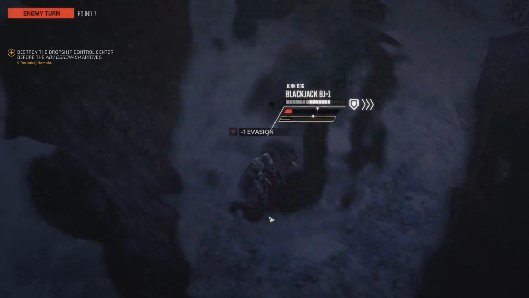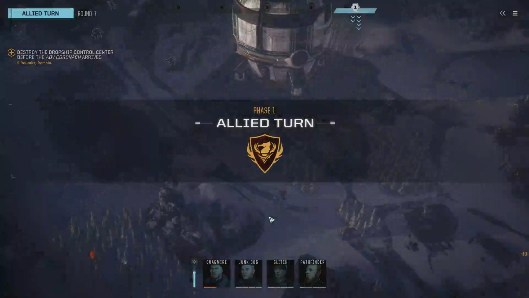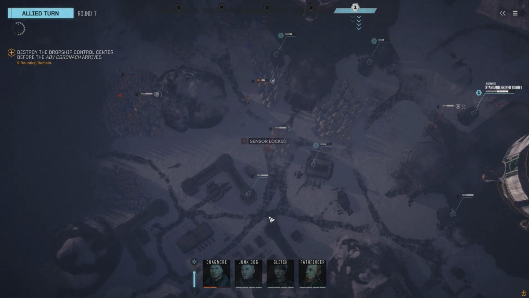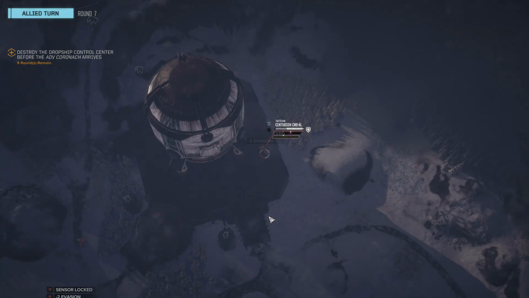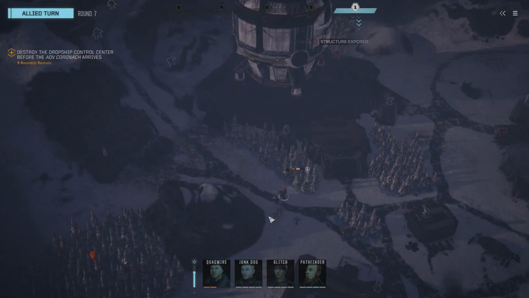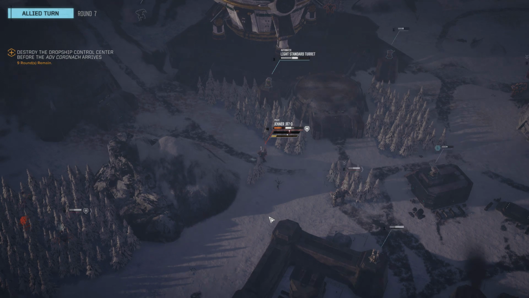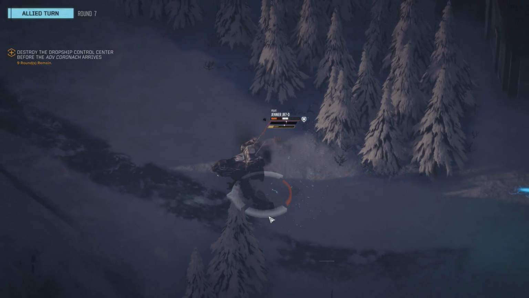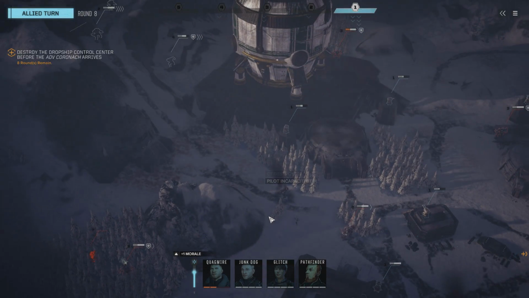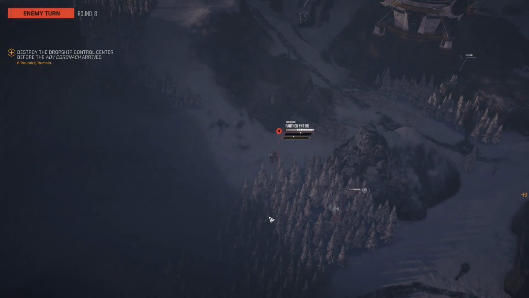Alright, that's fine. That's why I built up all that evasion. Now the Allied turns, where now they're just going to do a whole bunch of sensor locks. Go down. There we go. Center torso destroyed. So it looks like they've lost one mech already.